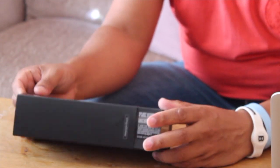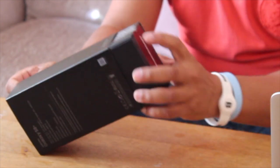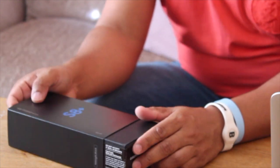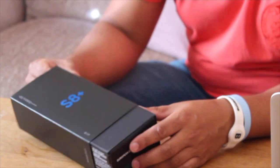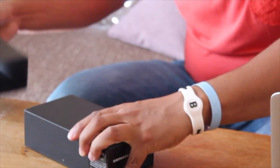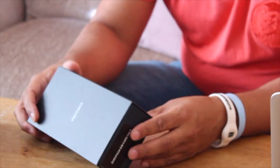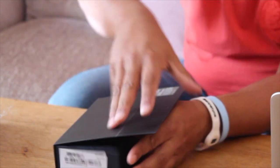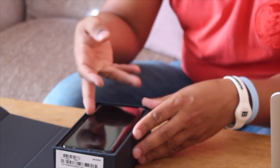Sometimes when you buy something online, you think to yourself, well, is it sealed? And they did have the seal on it, which was taped. So for me, it gave me a bit of reassurance that I did actually get an original one. So the S8 Plus. If I open this up, there's the box, nice finish, nice box, and there's your phone.